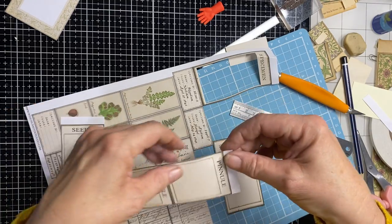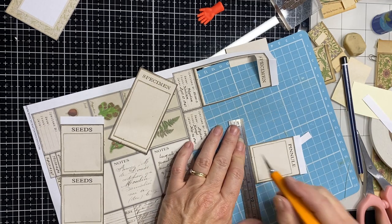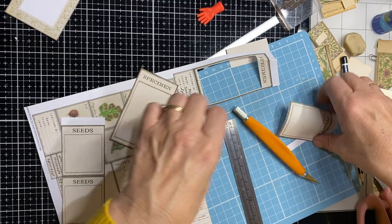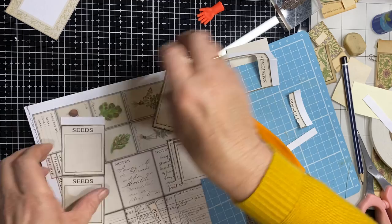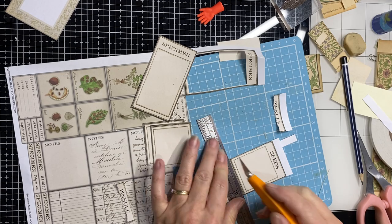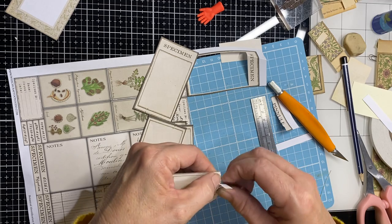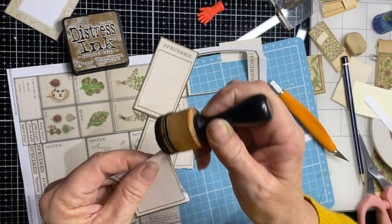Okay. Now these ones, I need to trim the bottom. But I'm trimming it there. And then this bit, I'm just going to tear this word off. All right. And I'm going to tear this word off. And I've got those lovely little notebooks which go that way. So we'll do the same with this one. Taking it right down to the bottom of both of those. Tearing off seeds. That way. And seeds this way. I want to burn those edges as such, like that.